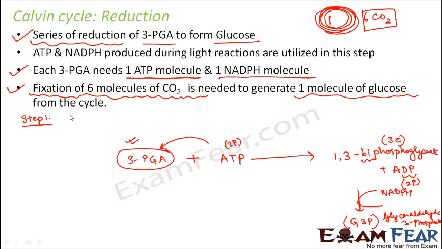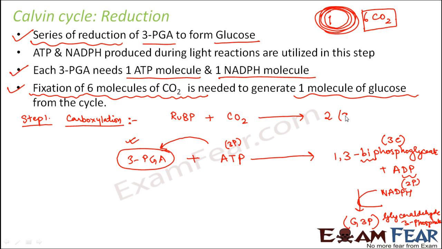What was step one? Step one was carboxylation. So let us write down the equation for carboxylation once again. What happens in carboxylation? RUBP combines with CO2, and it forms two molecules of 3PGA. This is a five carbon molecule plus one carbon, so a six carbon unstable compound is formed, which breaks into two three-carbon compounds. Now, if it has to run six times, that means six times carbon dioxide will get added to six RUBP, because every time there will be one new RUBP. So six RUBP plus six CO2 will give — this will also be six times — so 12 molecules of PGA, that is phosphoglycerate, will be produced. So this would be step one.